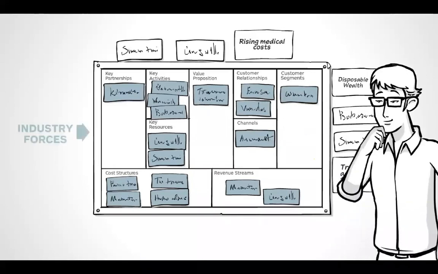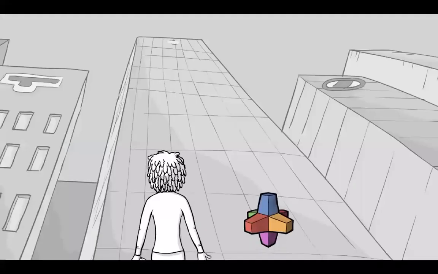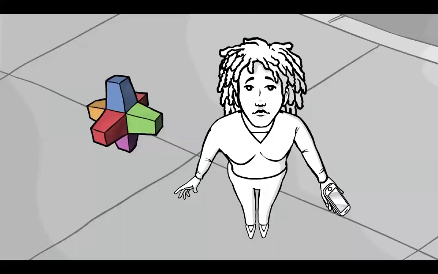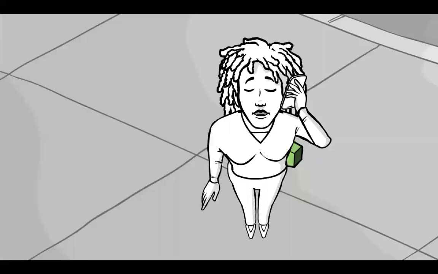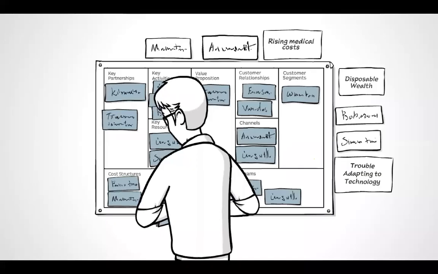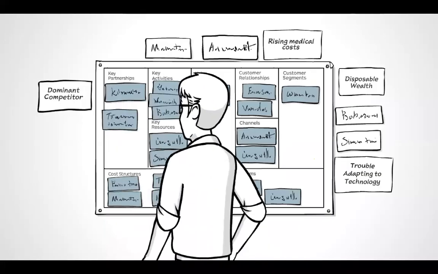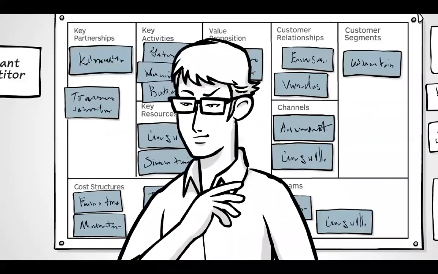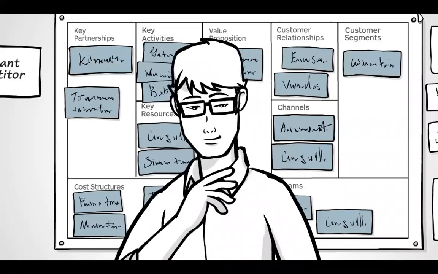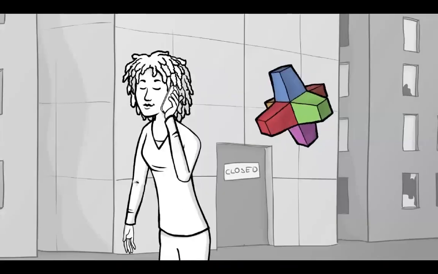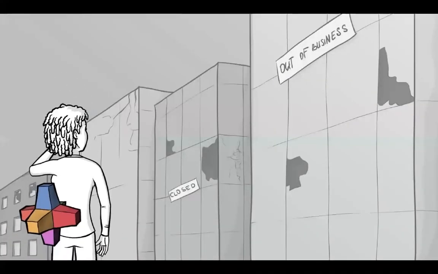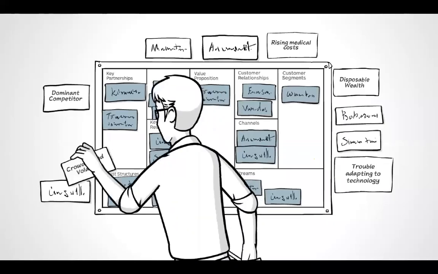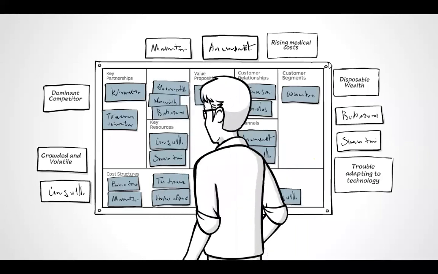Now to the left, map industry forces. Who are your main competitors? What advantages do their business models provide? Could they crush you? Your industry may already have a dominant competitor, but ask yourself, where are their weaknesses? Can you disrupt them? What might happen as suppliers and partners evolve or don't? Better to know now that the travel field is crowded and volatile, right, Carl?